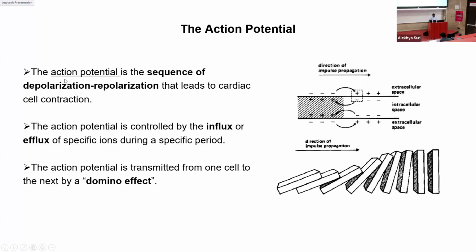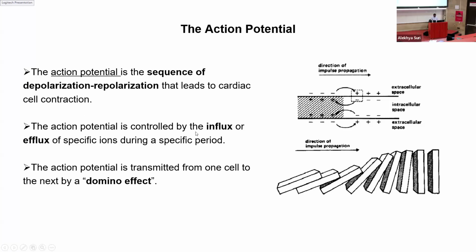Okay, so what is action potential? Action potential is defined as the sequence of depolarization and repolarization. So whenever you see action potential, that means the membrane is undergoing depolarization and repolarization, which occurs something similar here. In the normal conditions, you will see the negative charge inside and the positive charge outside. Once the membrane depolarization occurs, there will be a shift in the charges from negative to positive, and this results in the action potential development or the membrane repolarization.